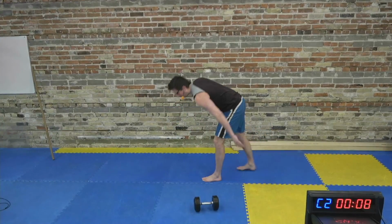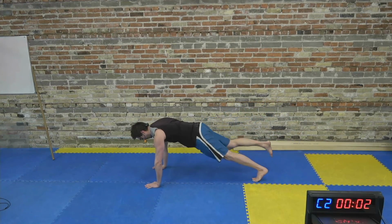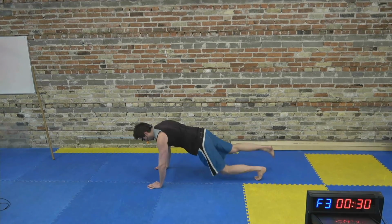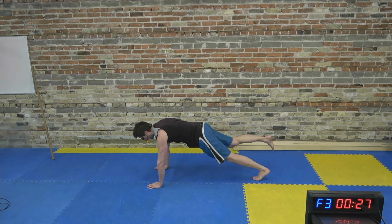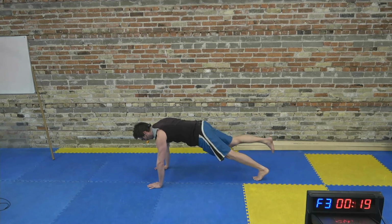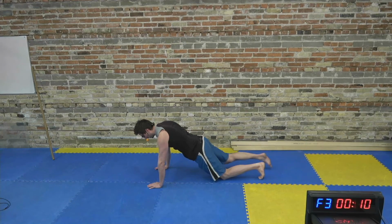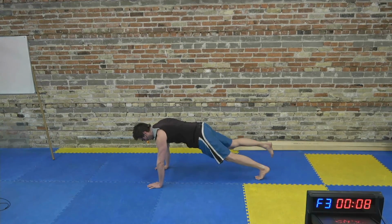All right, get rid of the weights if you have a weight. Still on the left foot. We're gonna walk out to a plank. All right, right leg is up in the air. Try not to just have the right foot hooked on the back of the left leg, because then you're still using the right side to help. So you want to keep it in the air. And the rest is a regular plank. You can also go to the knee on this one if you need to.